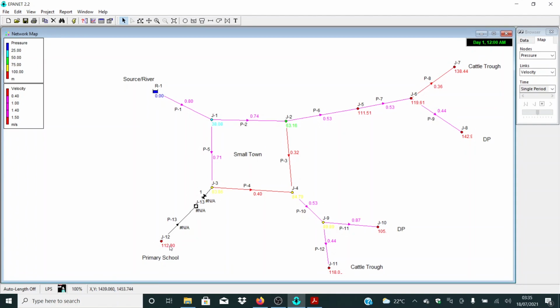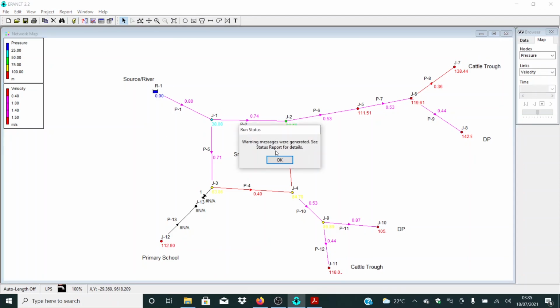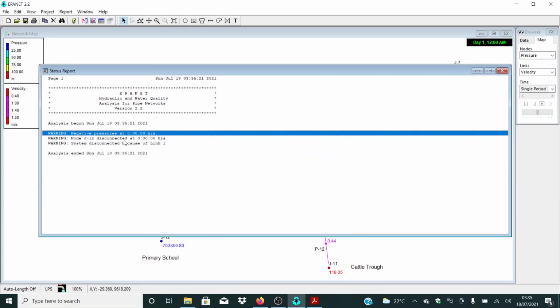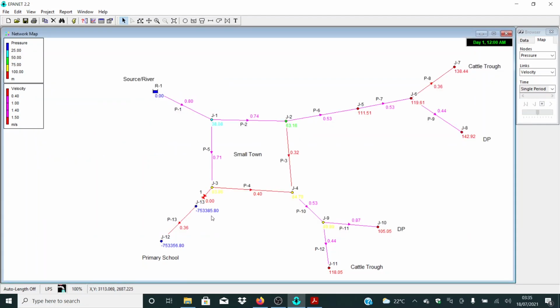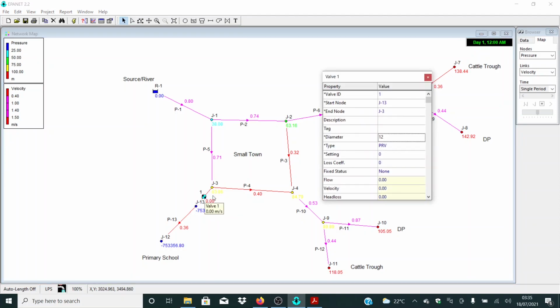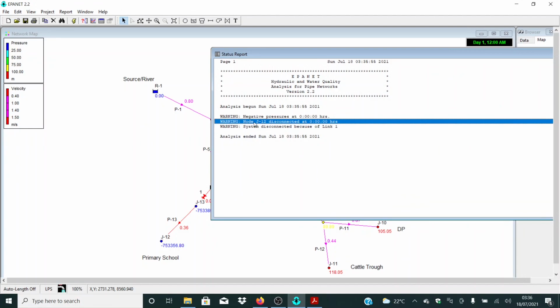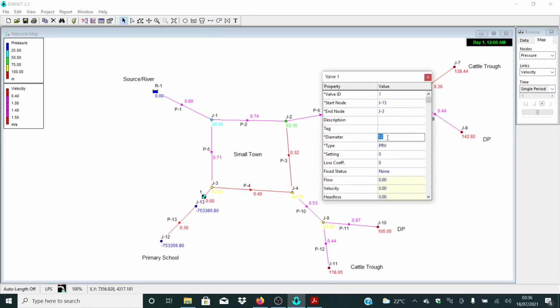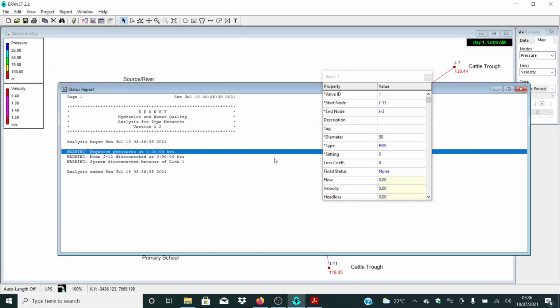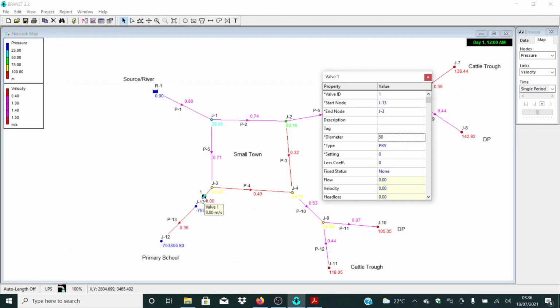Remember, now we are having 1112. Let me see what we are having, because we are having some issues. Okay, negative pressure, whatever. Let me see how we can deal with this. The main issue here is that A12 is disconnected. Let me see. Let me take it to 63. I think this is what we are having. So this one, let me take it to 50. Again, the same error. Okay, and again this one.